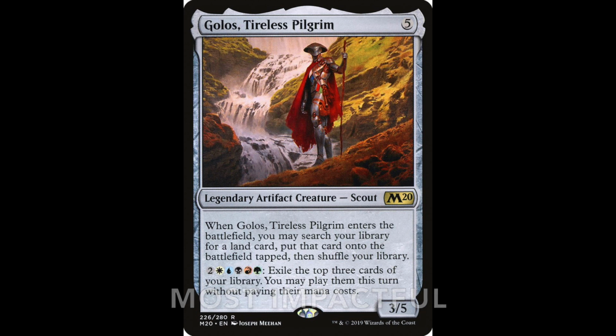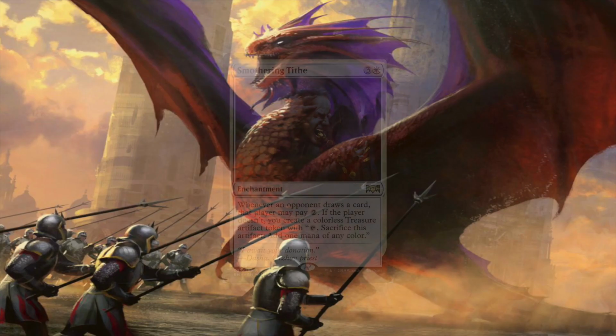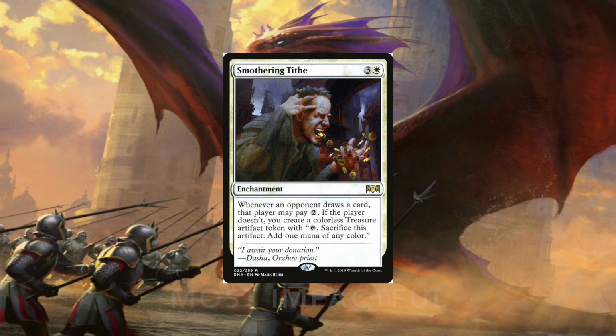Yeah. So the next card that is hugely impactful for me is Smothering Tithe, mainly because it's changed the way I play Boros decks. Yeah, this has got my vote for most impactful card this year. It just does everything. It's so unbelievably powerful. The thing is, you run away with games with this card quite easily. You do. I think people have now gotten to the point where they know that they should blow it up, and it gets blown up, and that's fine, and it's answerable. And one of the things that I think makes it fair in that sense is that it is quite answerable.